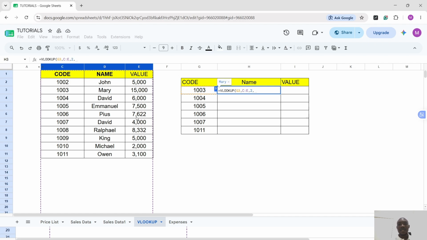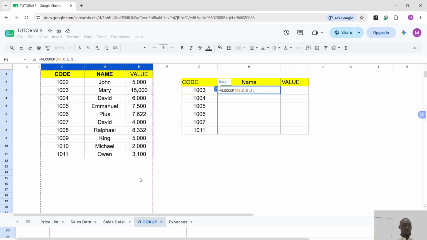Every time I meet a particular criteria, I click comma, because comma is automatically telling VLOOKUP that I am done with that criteria and I want to move to the next criteria. The last criteria is the exact match. The exact match says that if you do not find the exact code on that table, don't return anything, not even anything that looks like it.